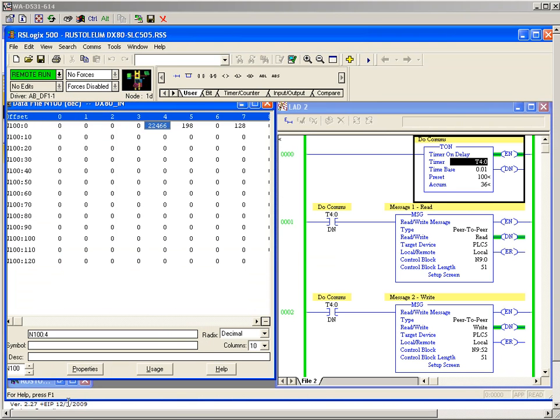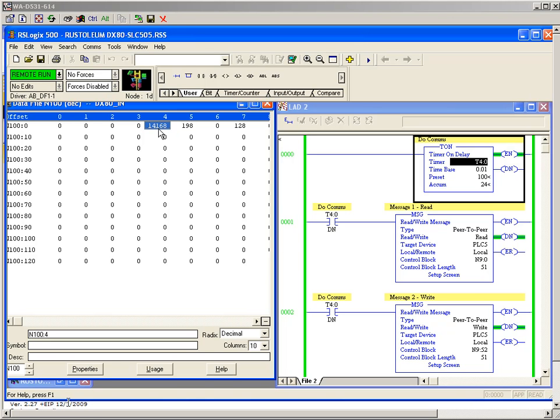Okay, here's a screenshot from RS Logix. As you can see, it is working. It's not the best updates because I'm going over a virtual connection, but you can see the done and the enable bits are changing here once in a while with this timer. And if you watch this value right here, this is the value we're reading from an analog sensor, and as I move the sensor a little bit, it'll change. Alright, so that's the project working.